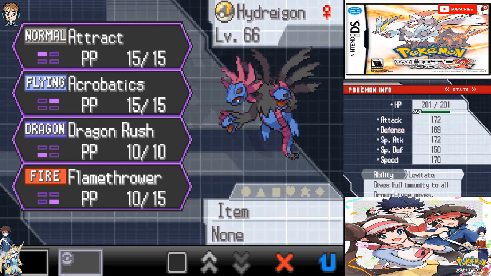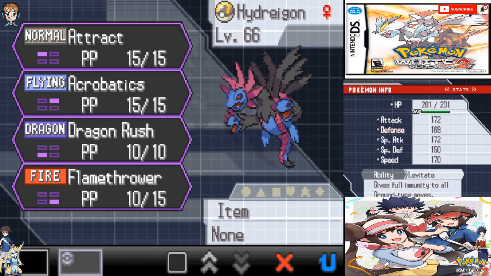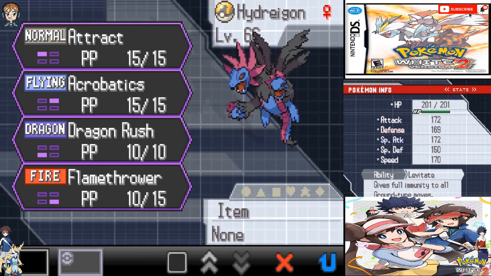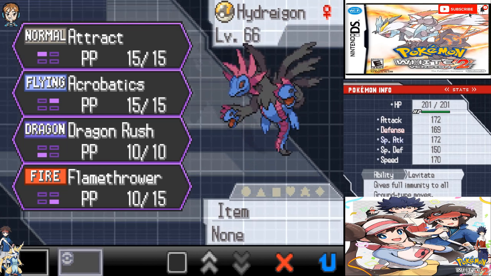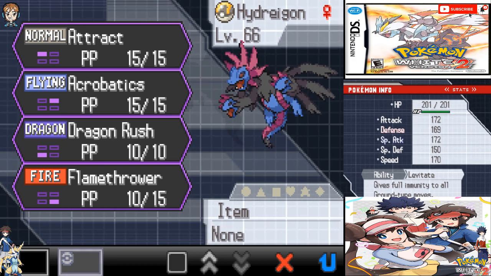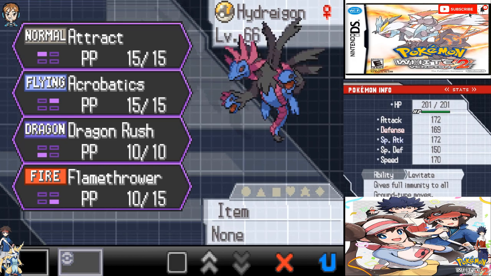I replaced Jolteon because even though Jolteon has the speed advantage, its moveset is terrible. And this has been spanning since Generation 1, honestly. I love Jolteon, but in Gen 5, at least in Black 2, White 2, it's not the best, and it took me a while to finally realize that.